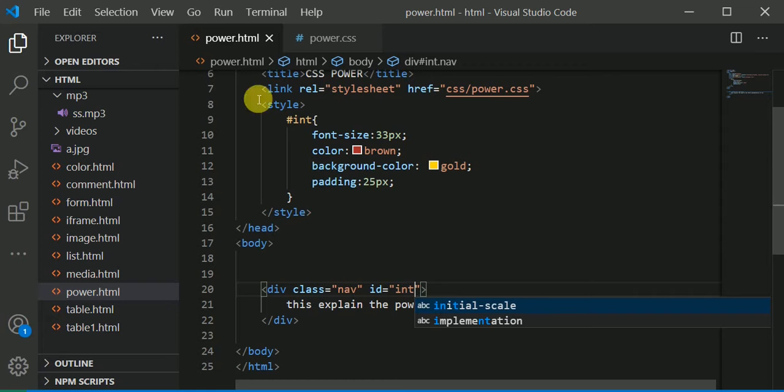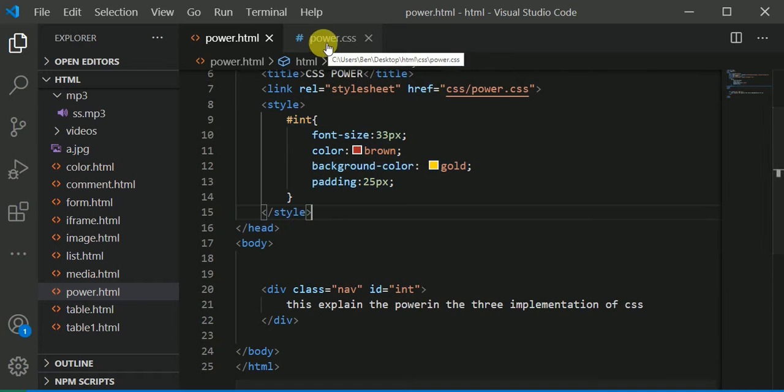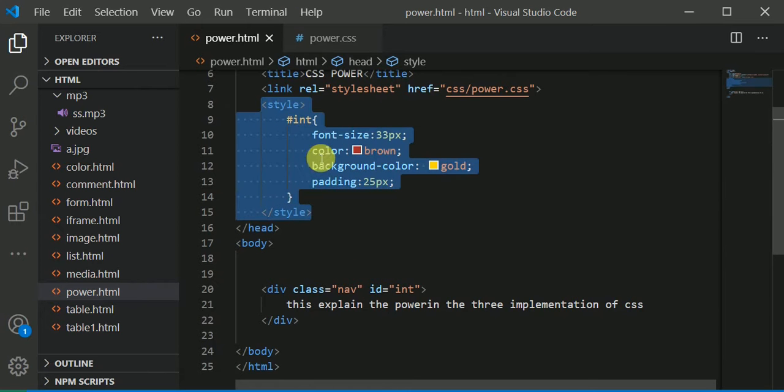Remember, this one is using the external CSS, but since I have implemented the internal, it will replace the external. It will override this with this because this is internal. So internal has more power than external. Maybe you are using this external for all your pages and you come to this particular page, notice that this external is not suitable. You can now write an internal, okay, implement it to override it.